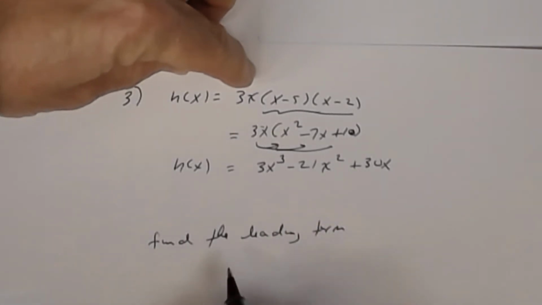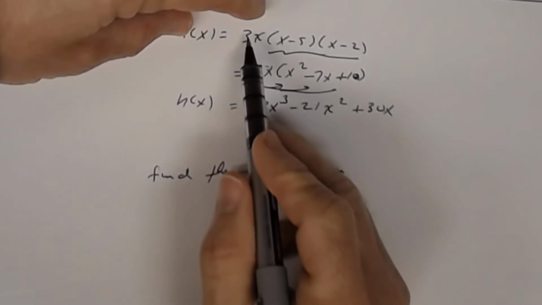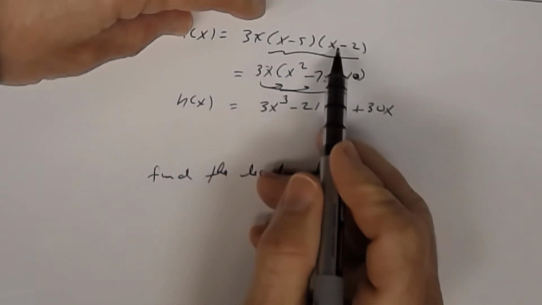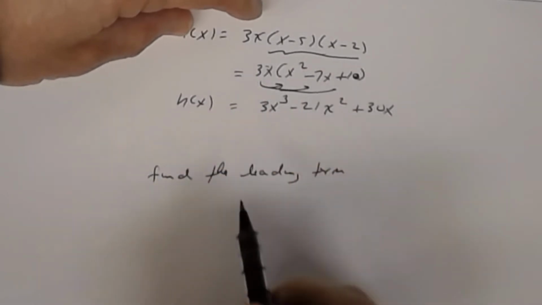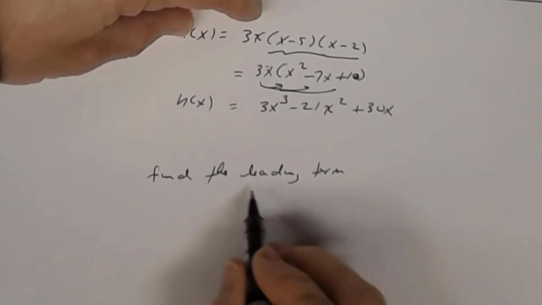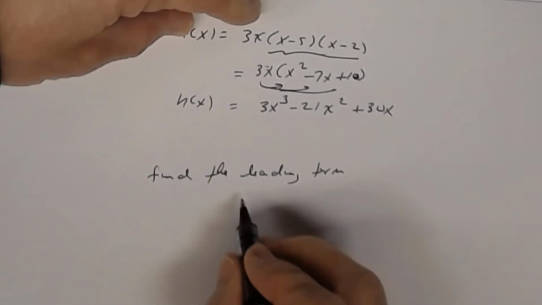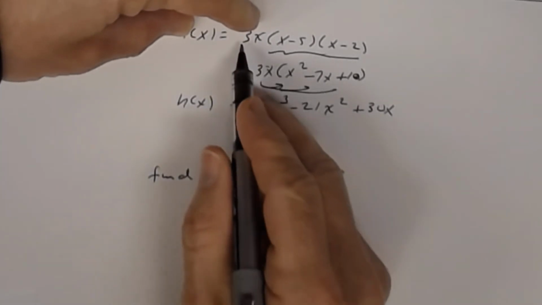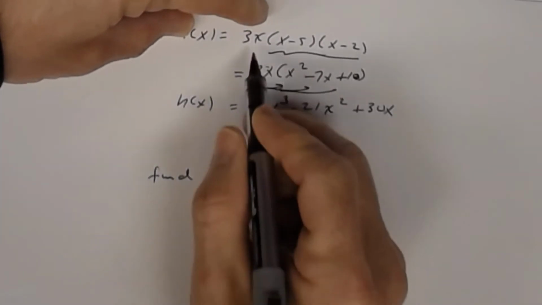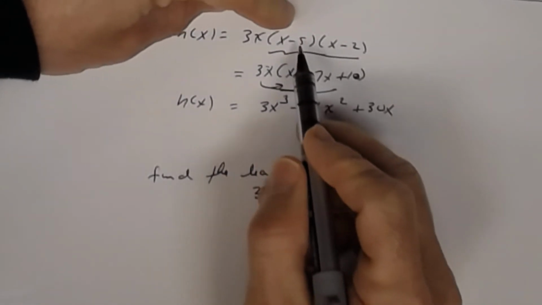So notice, to find the leading term, here's what you would do. All right, so notice you have to look at all your factors. 1, 2, 3, 4. Okay. So in your leading term, since those are monomial factors, you include your monomial factors in the leading term. So to find the leading term, you have a 3, you're going to include it. You have an x, you're going to have it included. Now this is not a monomial factor, that's a binomial factor.